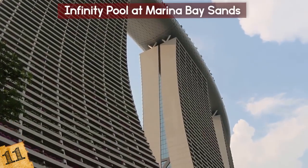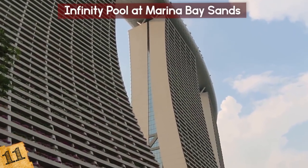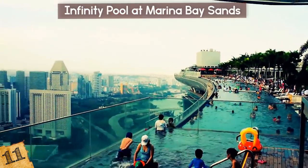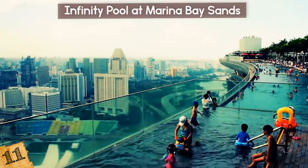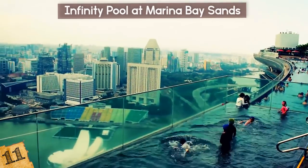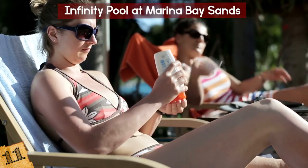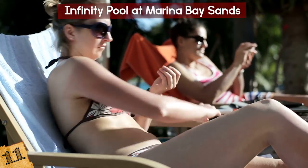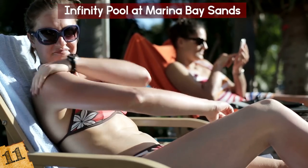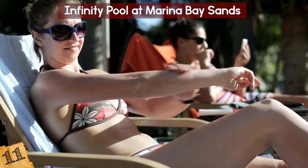At 57 stories, you'll feel like you're away from the city but still somehow immersed in the excitement of it. The view is so spectacular, it's supposedly the best photo-taking spot in all of Singapore. I've never been there, so I can't say for myself. When you're done swimming, you can dry off with a complimentary towel, then kick back in a lounge chair and catch some shade underneath a palm tree while enjoying one of the hotel's poolside refreshments.